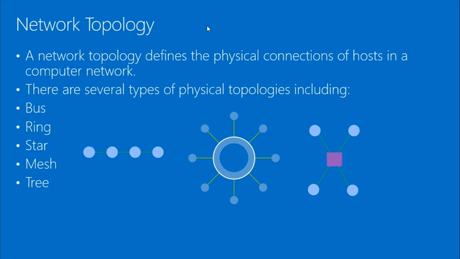So bus, basically inline. This is old style coax Ethernet. Basically what you would have is a single coax cable that would run from one area to another. As you hook devices in, you had a little T connector. The cable comes in one area of the T, this connects to the device, this cable runs out this area, and then this device is now in line with the rest. At the end device, you would have to put an end cap on to finish it up.